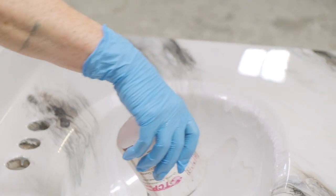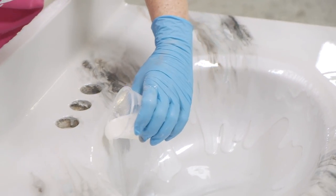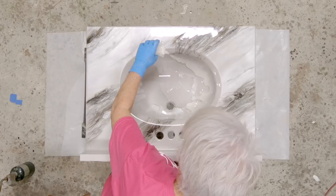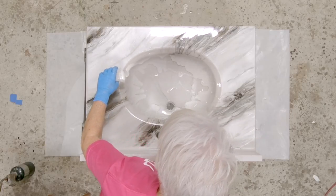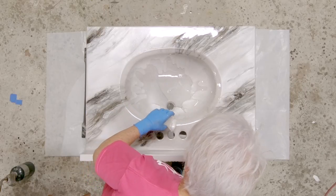So I'm gonna come here with that. Then I'm gonna come in with the interference, and I'm just gonna go back on top of that. I'm gonna let gravity be my friend in this particular pour.